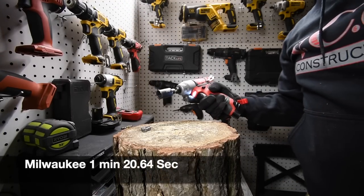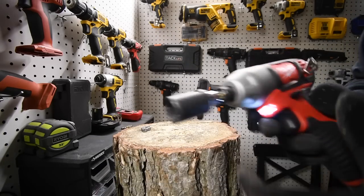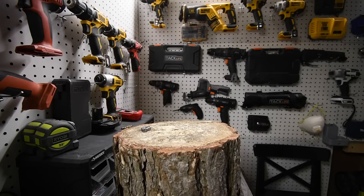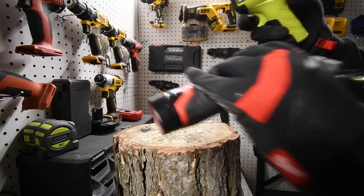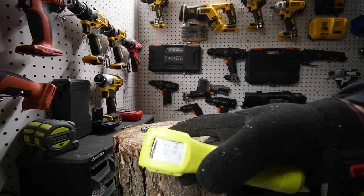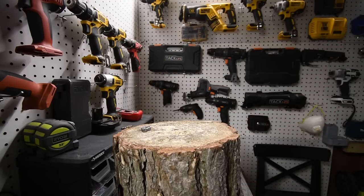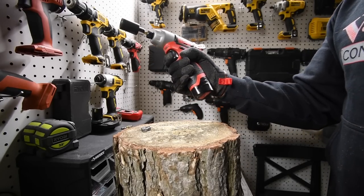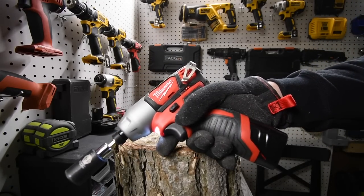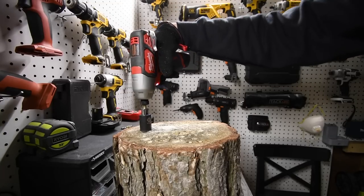That's it. It did it. Battery's at 2 bars. That'll probably go up to 3. Let's do a quick temperature reading of this. 83 degrees. Not bad. It did it. Now, let's see if it can take it out. I'll be surprised if it can. Battery's at 2 bars. It should be easier to take it out, but we'll see if it can do it.